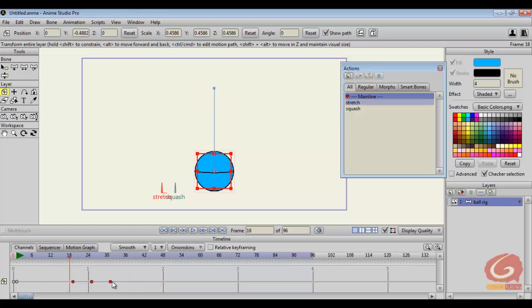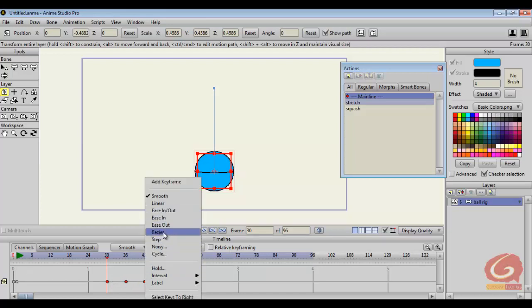I'll move these keyframes a bit later, from frame 30 to 42, as this particular space will be utilized for the anticipation part. Now if you see this animation, it's looking quite linear. It doesn't have any weight on the ball, just moving up and down. So how to give a particular weight on this ball? First of all, you need to convert these keyframes into bezier.